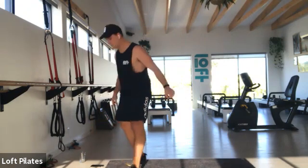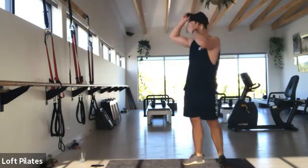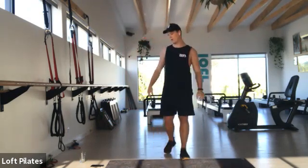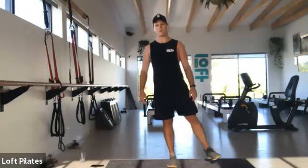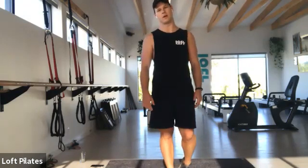We've got the exact same thing on the other side. 10 more seconds till we go. 5, 4, 3, 2, 1. Lift, 1 raise, back down. Lift, 1, 2, back down. Good work.